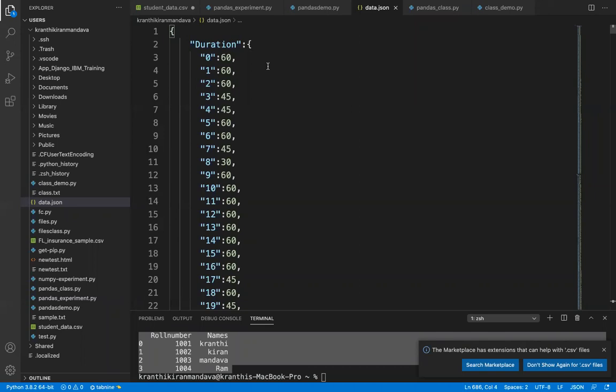So we bring all the data to the RAM as a dictionary data structure.